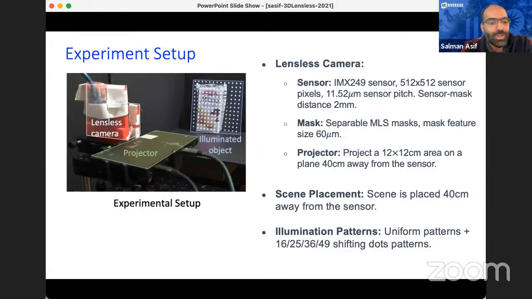And this kind of shifted mask pattern, shifting dots, or any other orthogonal pattern gives us a block identity matrix, and that performs very well. We tried to do this optimization, implementing everything in a differentiable method and learning the illumination patterns, or trying to make that underlying matrix as close to orthogonal as we can. They don't do any better than shifting dots or other orthogonal patterns we tried.